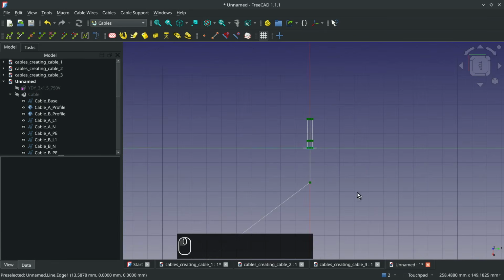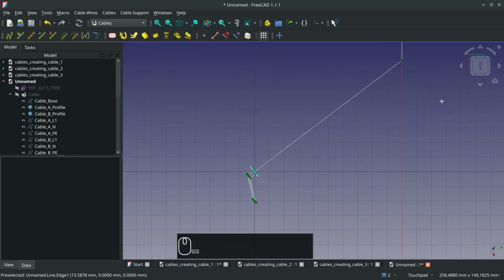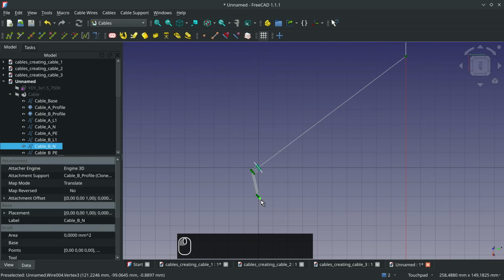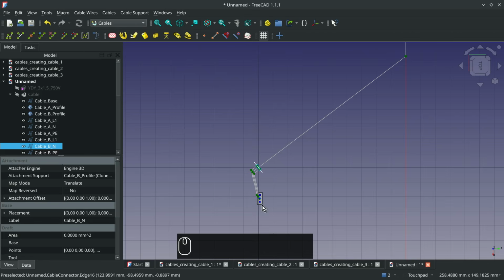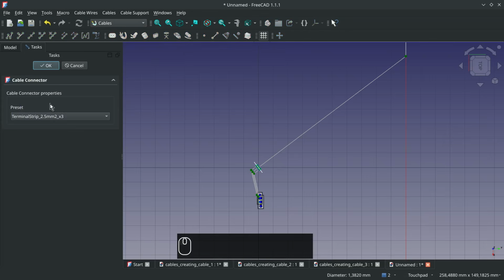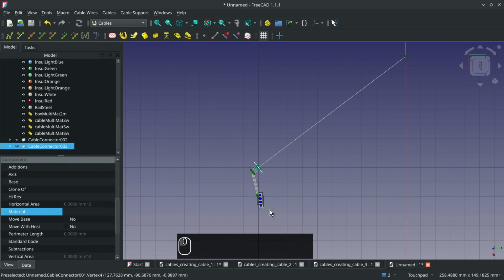I add 3 terminal strip connectors, select a point in 3D view, then select connector command and profile. Connector appears at the selection point in the 3D view. I repeat this for other terminal strips.